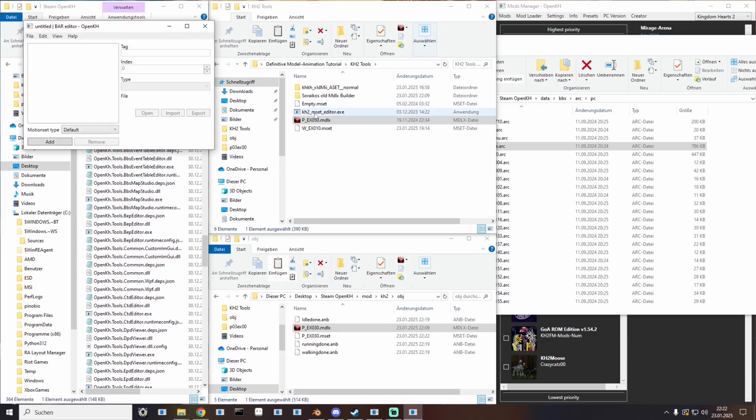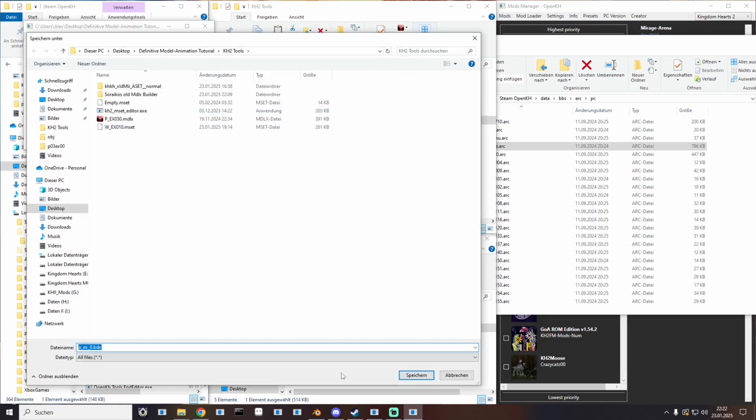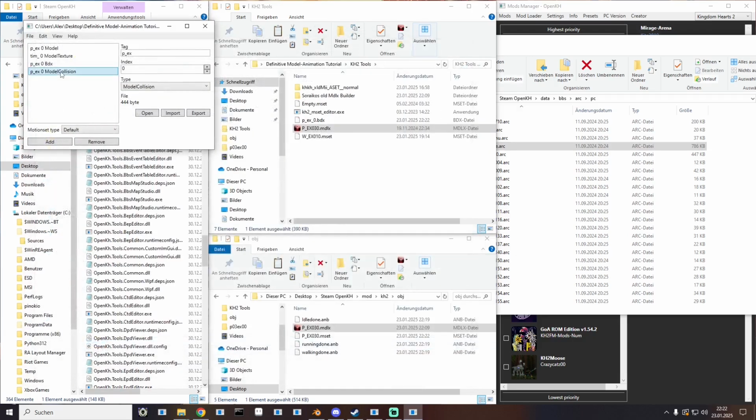We are opening that, putting the model from Goofy in here, the MDLX, and extracting the BDX, the model collision for now. Then we are putting our Terra model in here, clicking 2 times on add, clicking on dummy, changing the type to BDX, and as tag also just BDX or whatever you want, up to 4.